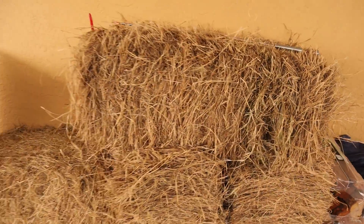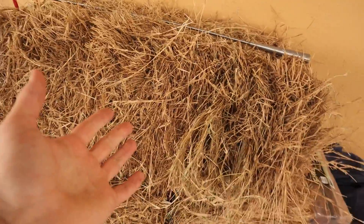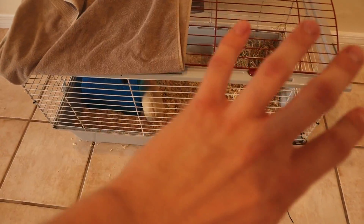Before we head to the store, we have to go take a look at the guinea pig because a lot of people were freaking out that I didn't give them hay. I actually have bales and bales of hay on the side of my house — these guys have hay for days. I know people will say that hay looks dead, but if you look right here you can see there's actually some green hay. Whenever I give Ginger hay, I reach my hand all the way in and pull out the hay that's still fresh — a lot of it is still green. So yes, I make sure there is hay in there 24/7. I've had guinea pigs before, so I just wanted to clear all of that up.